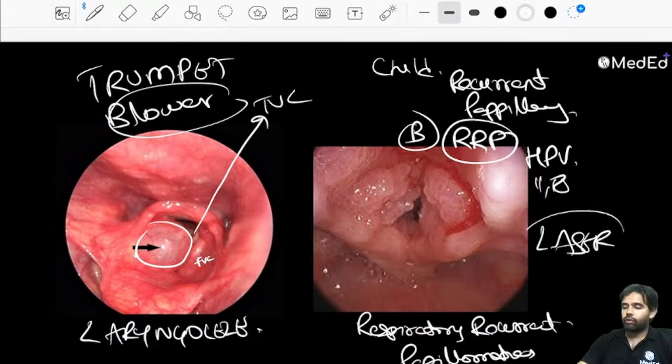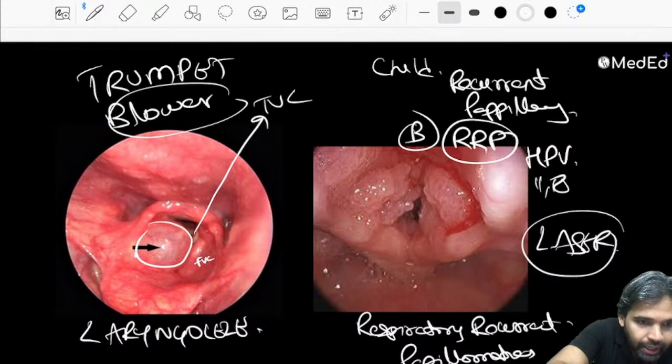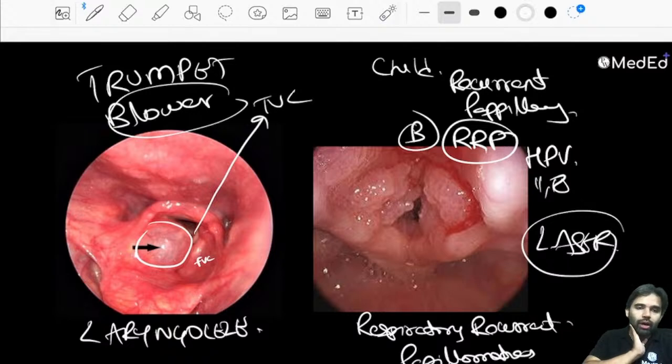Laser has a lot of role in surgery. How to differentiate between internal and external laryngocele? Internal laryngocele will not show outside. So this is an internal laryngocele. There will be main complaints of breathlessness, stridor whenever this pouch is out. But in external laryngocele, you will see that it has come out through this space and is shown visibly.